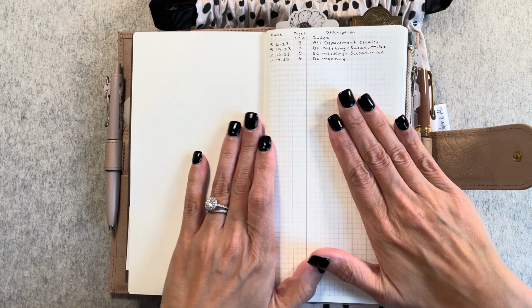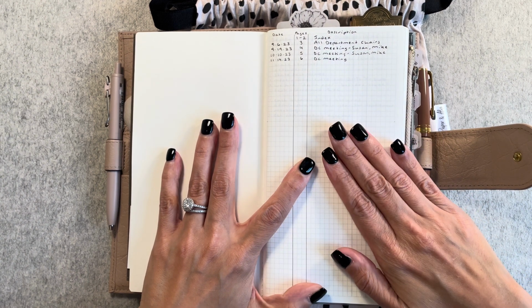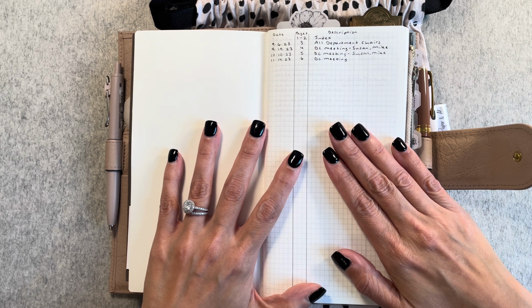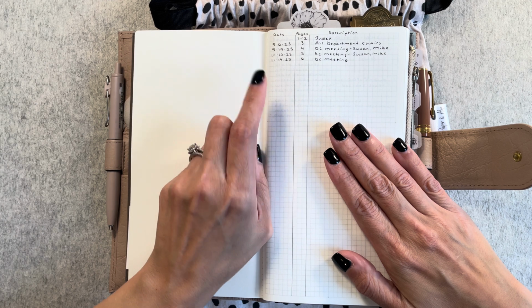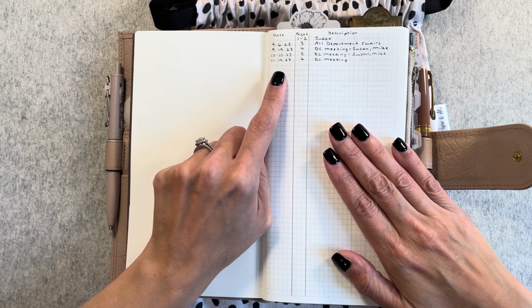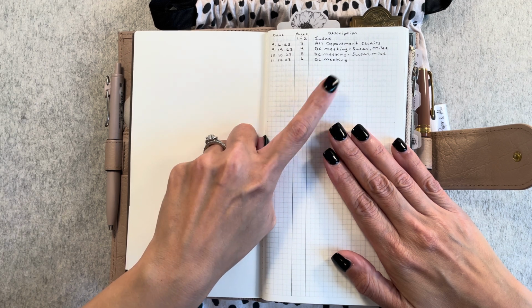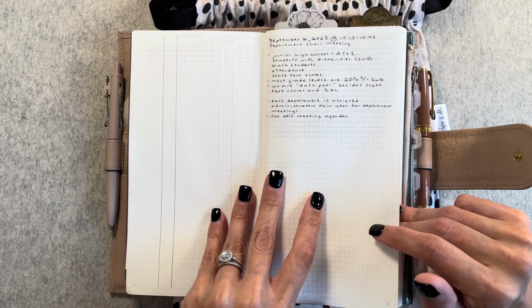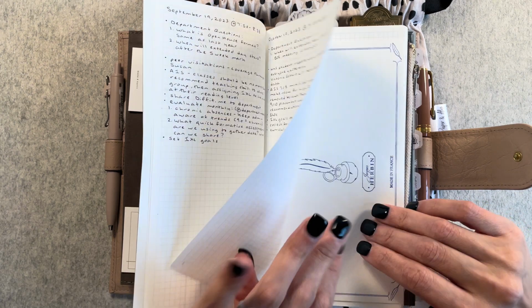This is just a regular grid book for all of my meeting notes. Now that I am department chair this year, I have to keep track of the meetings that I have with administration, with admin. So I used a pencil to draw 2 lines. I keep the date of the meeting, the page number, and then also the description of the meeting. And it just looks like that.